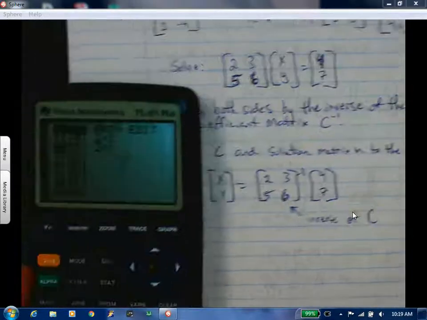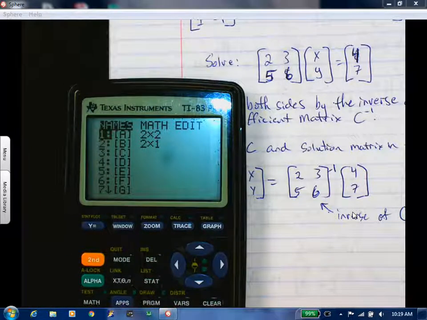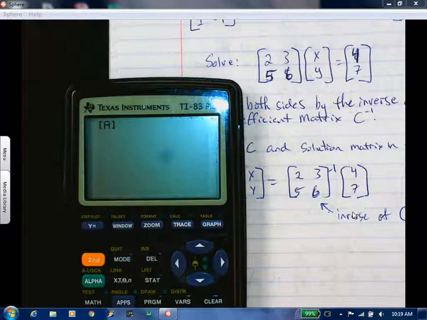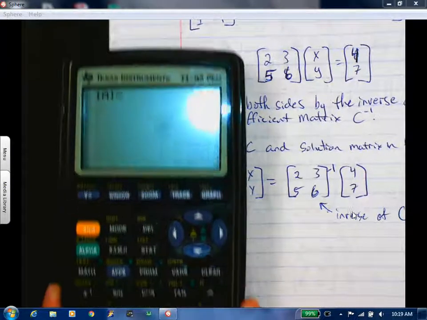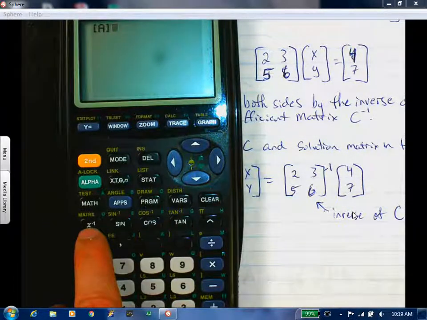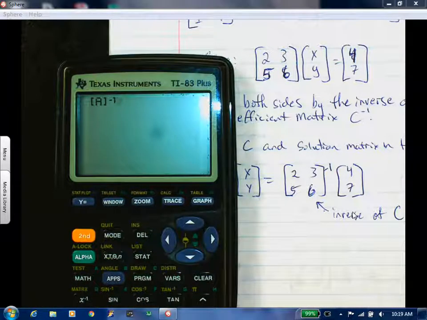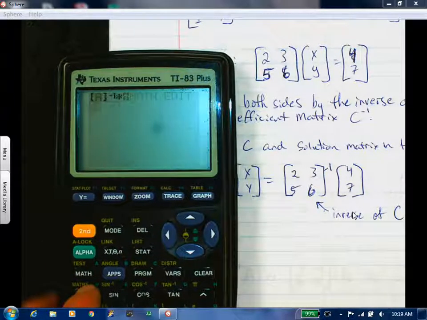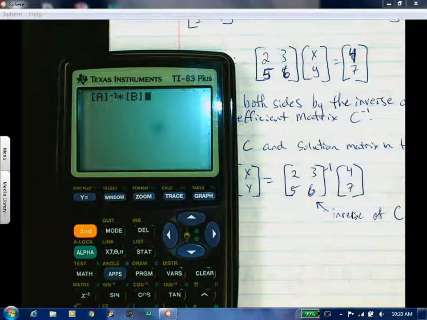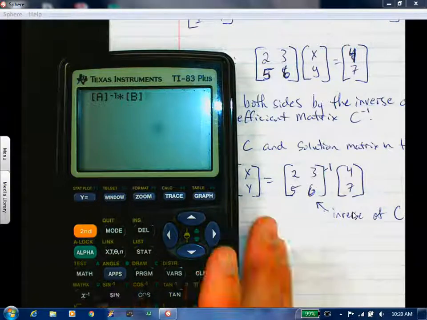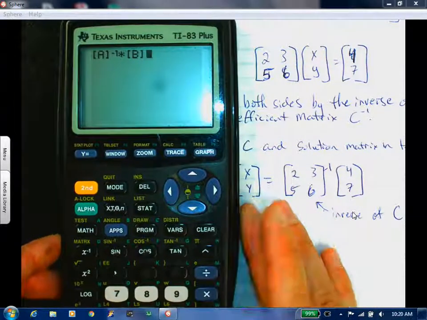So when our calculator is doing this, you have to be in the matrix menu, be under names now. Because now you're going to start selecting these to the main menu. We have to do the coefficient matrix first. What's written on top of that matrix button? X to the negative 1. That's your inverse. That's your inverse button. So it should look like this: A to the negative 1 times matrix B. It has to be the inverse button, which is the same as the matrix button, just a secondary function. Press enter.